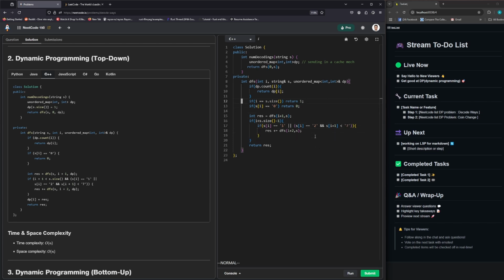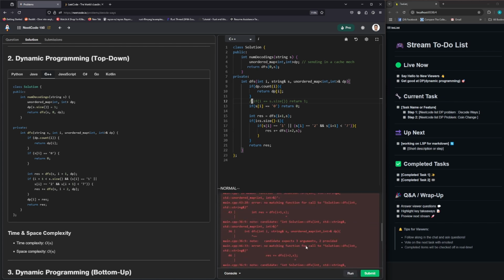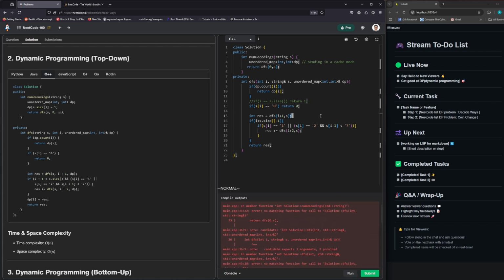Yeah, let's get back to the problem and let's see what is wrong with this thing now. Okay, so I cache this thing and I say if s of I is 0, return 0. I don't think the writer thinks this is needed, but if I just run it, will it work? Nah. Oh, sorry, my bad.